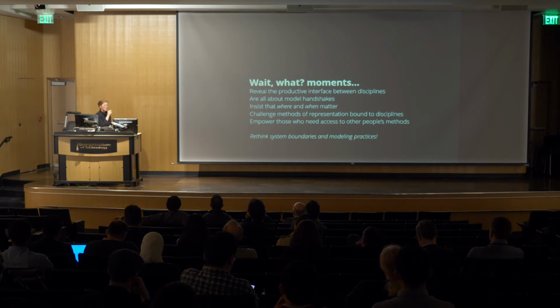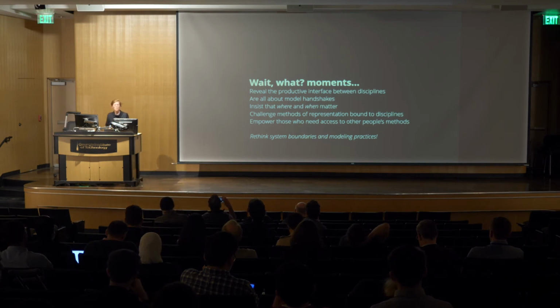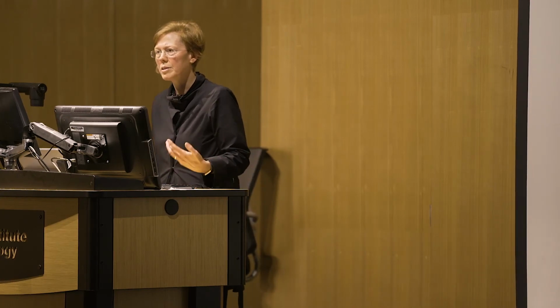Really, what this points to is incredible opportunity to rethink the system boundaries of our models. So modeling across disciplines has gotten us to this point where we have enough insight into the efficacy of our transdisciplinary practice to really begin to go after the system boundaries and to do it in such a way that hopefully will reflect back on ultimately the goals that we have for architecture.